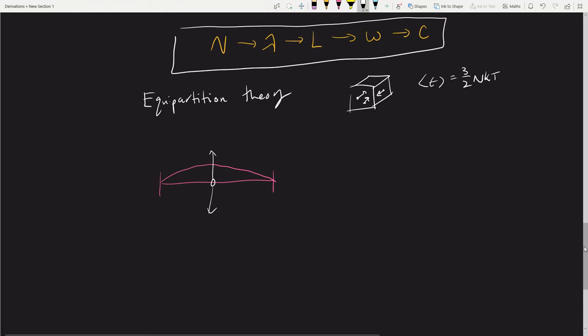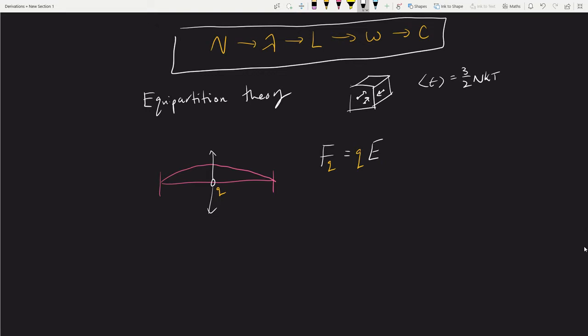to prove here. Basically, what do we know? We know that the force on this is going to equal the charge. So let's do orange charge Q. The force on Q is Q times the electric field. We've already said the electric field oscillates, so we know that's true. And let's not forget that this is also equal to the mass. Let's just say it's an electron, okay? Mass of an electron times the acceleration on the electron, which is mass times the second derivative of the position with time.